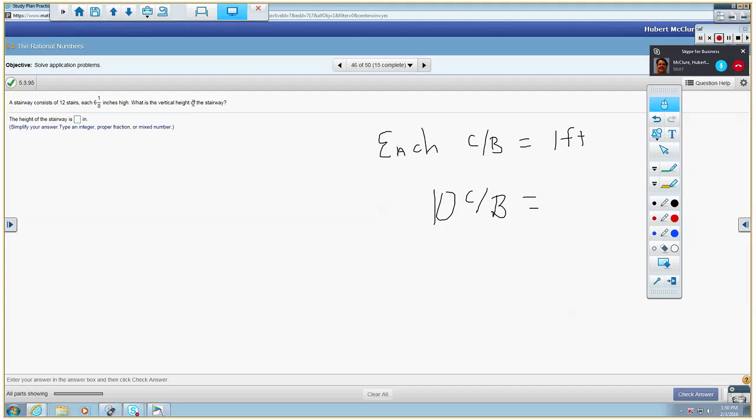what is the vertical height? Remember the cement blocks. What are you punching in? I took a picture of my problem. Okay. Just making sure you ain't texting or using the calculator. No. Okay. All right, let's go. Do it. So ignore this now. This was just to show you that you need to multiply. And I want you to multiply these two numbers. Now there's several ways you can do it. So I'm just going to tell you that right now.